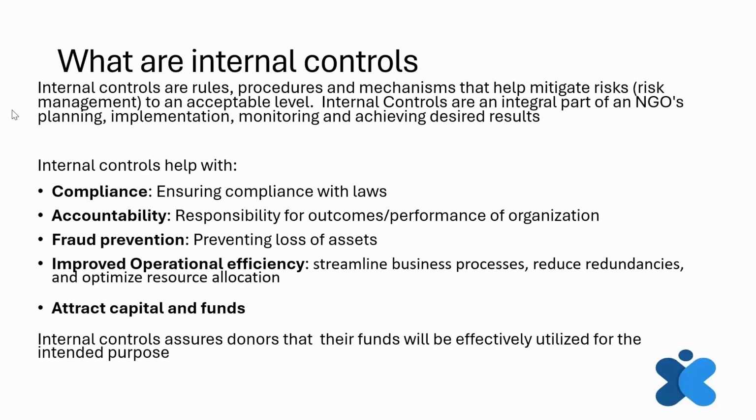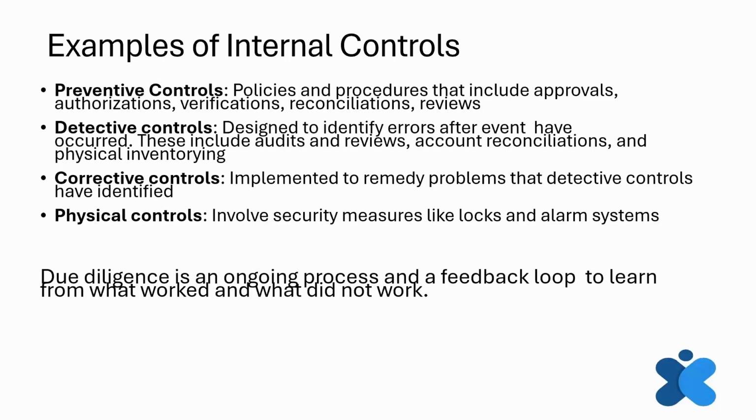Now, having understood internal controls, what are the types of internal controls that we can put in place. One is preventive control, which is the best kind of controls that can be put in. So, having understood where your organization is, that's very important. You see, we are not talking of copycat situation where you are copying documents from one organization to another. At the stage of our evolution and at the stage of our operation, what are the controls that need to be put in place is the policies and procedures that we should work out.